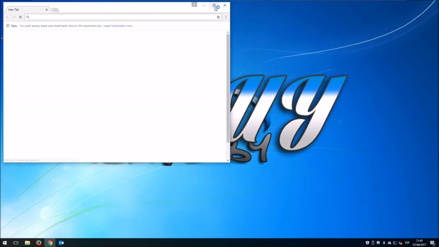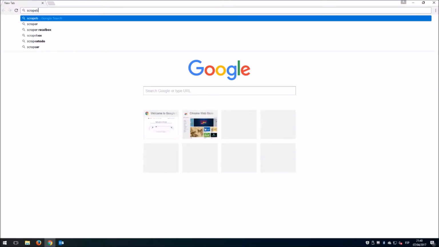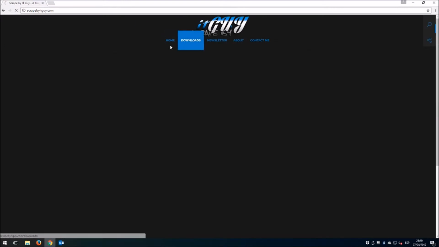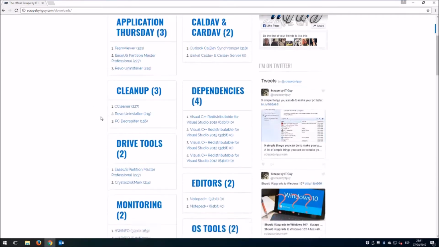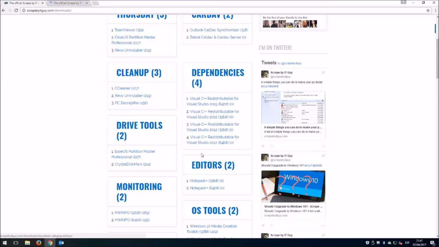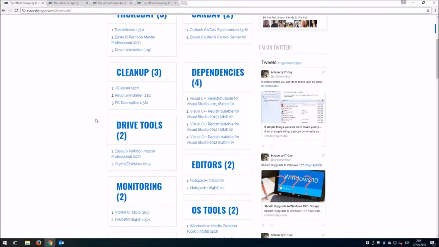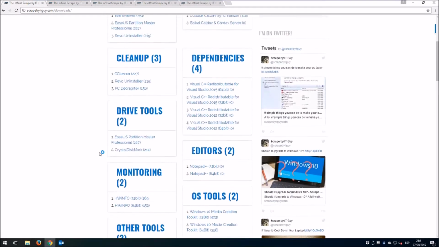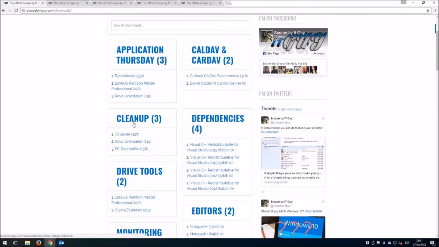For the next step in the process, we're going to need to download some software. So open your browser and go to my website, scrapebyitguy.com. Once there, click on Downloads. You'll need to get Notepad++, both 2012 and 2015 Visual C++ Redistributables, WAMP Server, Outlook CalDAV Synchronizer if you hadn't already by following my previous video, and Baikal, CalDAV and CardDAV server. Have in mind that none of these tools have a monetary cost associated to them, so if you'd like to donate to them to show your support, please visit their individual websites, which you'll find in each individual download page.